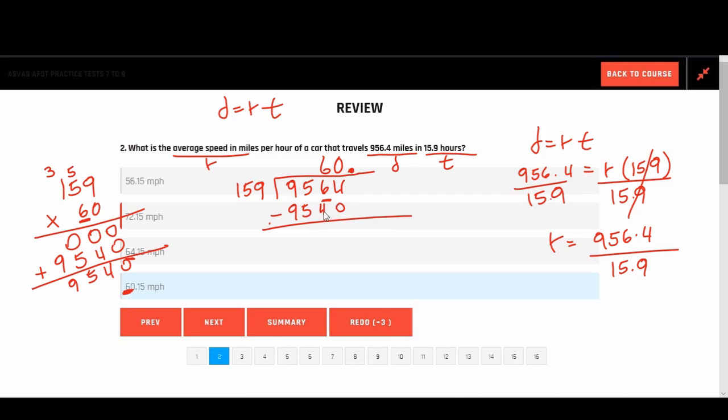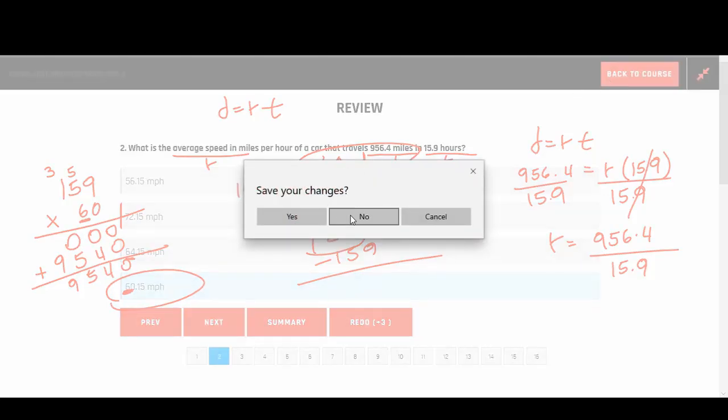There's going to be some remainder because this didn't go into it evenly. Let's see what we missed. 4 minus 0 is 4. 6 minus 4 is 2. 5 minus 5 is 0. 9 minus 9 is 0. So this gave us a remainder of 24. I can tack on a 0 here and keep working this out. 159 goes into 240 one time. 159 times 1 is 159. And I can keep working. But that said, I've already zeroed in on the right answer choice just by using the answer choices to guide my work. So I did very little long division. To do this one, I had to think logically and not arithmetically.